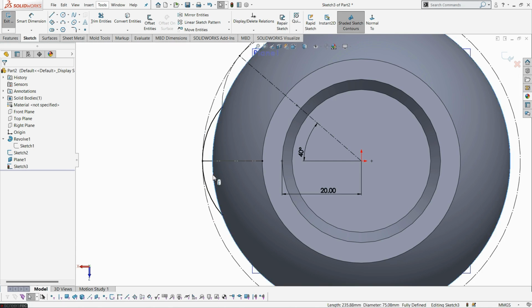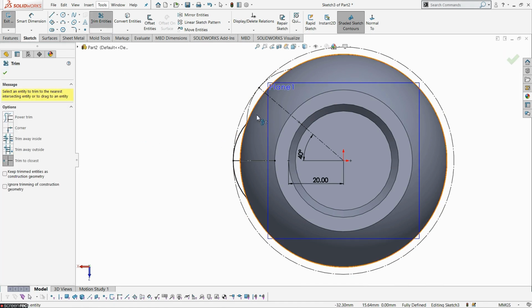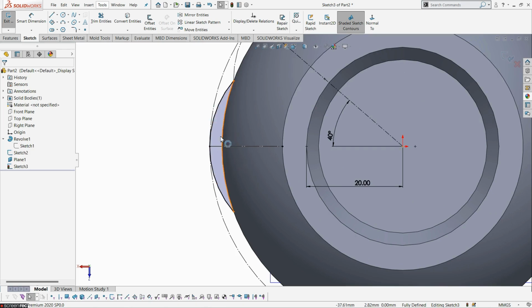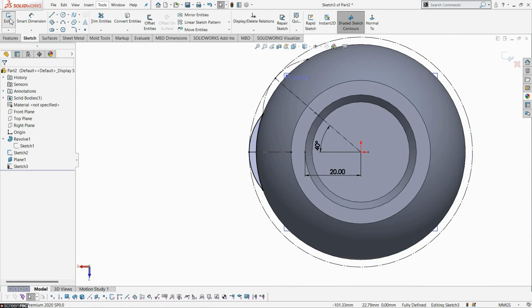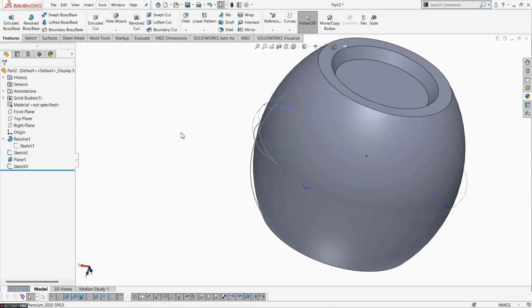Then I make these circular edges into sketches using the convert entities option. Why? Because I need to close this arc profile. That's why I'm making these edges into sketches. Then, using trim entities, I trim the excess entities to make this arc profile a completely closed section. Look at it, the closed contour now appears. That shaded form appears, and it indicates our sketch is now closed.